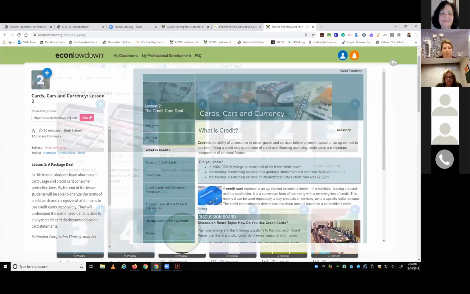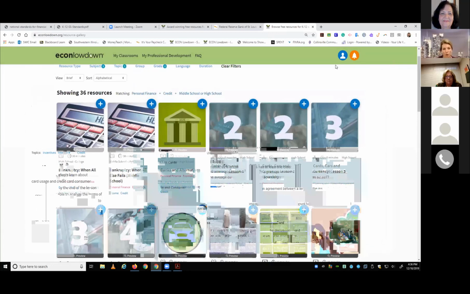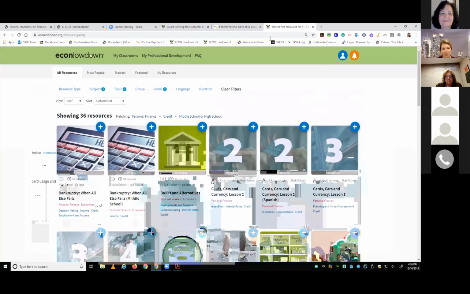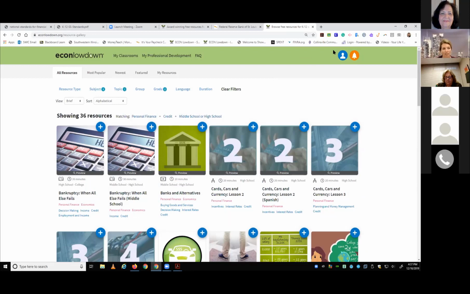And I will tell you, as a teacher who's been using this program for many years, I've done this multiple ways. I have assigned it where students are doing it independently, sometimes like a flipped classroom assignment. There have been times I give time in my classroom for students to begin working on the assignment, and times that I'll have them pull it up with me on their computer. I teach in a computer lab, so it's kind of nice. I can have them pull the lesson up, I can pull it up on my screen, and I can work through the lesson with the students at the same time. So there's a lot of flexibility in how you would do this.